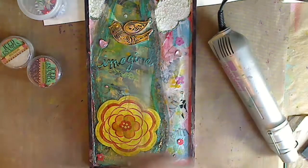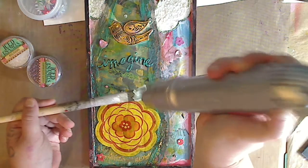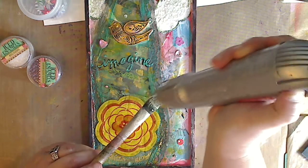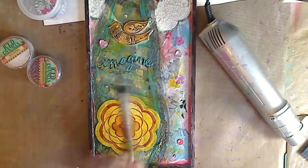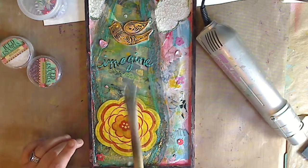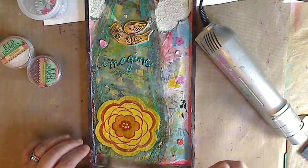Okay, so now I'm going to take my brush again. I didn't wet it like I should have. Hit it with the gun, just to soften it. A little hot water will help too. It's no big deal. You just want it to be a little bit more pliable. And just like we're painting, we want to run it all down.